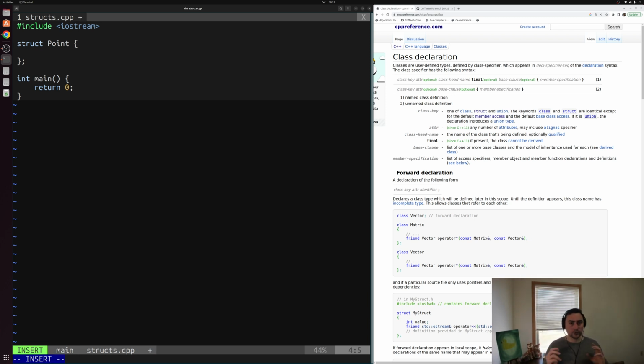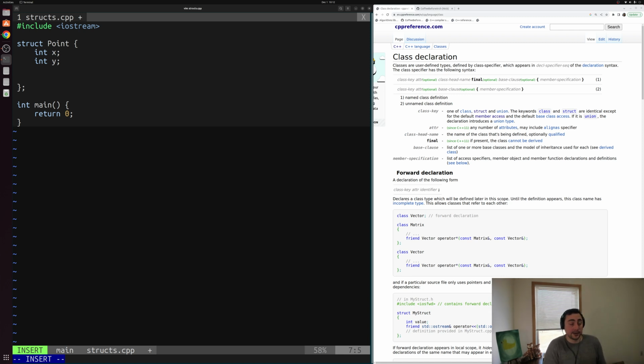Now inside of our struct, we can add data members, and we can also add, say, member functions. The nice thing about creating our own types is that we can tie together our data and the methods that operate on that data, so we can group them together. In this case, we have some point that represents, say, an XY coordinate. So let's add a couple of data members for X and Y. We'll create maybe some integer X and some integer Y here that are going to be the data members of this Point.